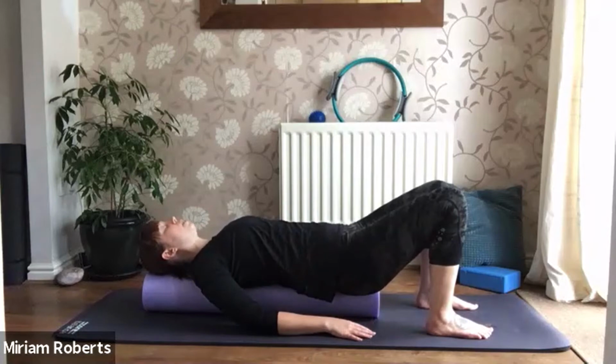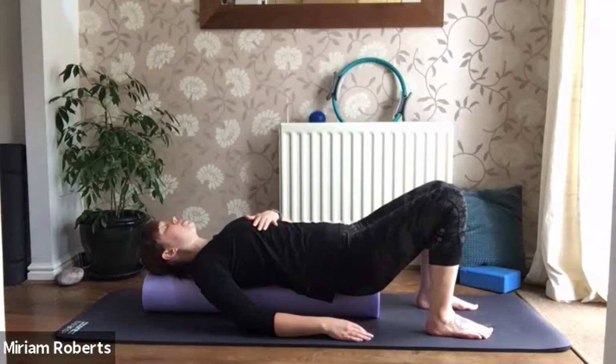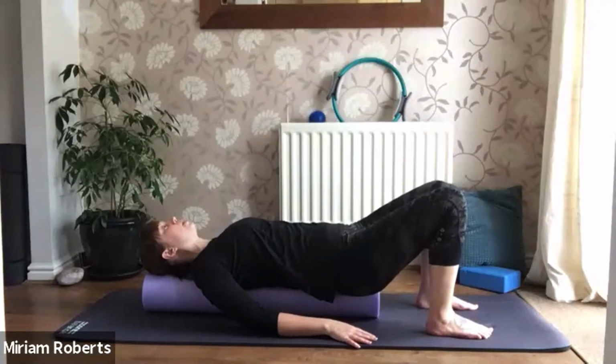And it's quite nice with the roller because it's going to give you lots of feedback here to help find your neutral spine. So just as we would do on the floor, feel the weight on the back of the pelvis, pull the rib cage down, relax the shoulders and just find that natural curve in the lower back. So you shouldn't be flat onto the roller. You should be in your neutral spine, settling the head.